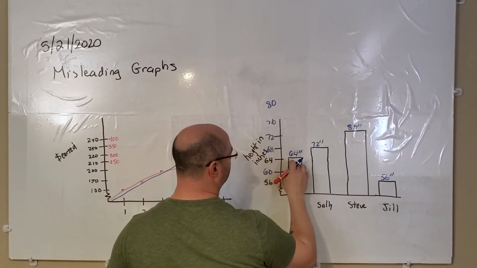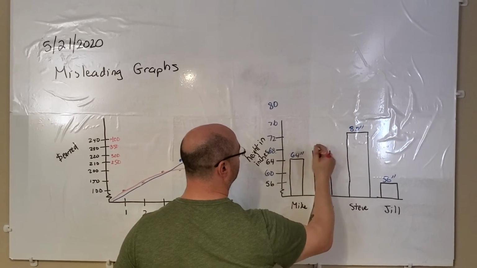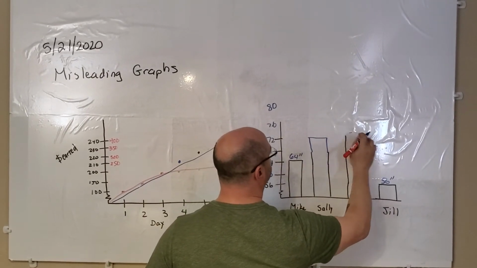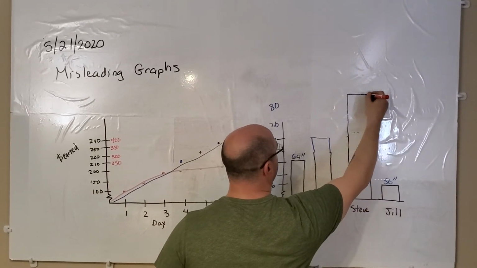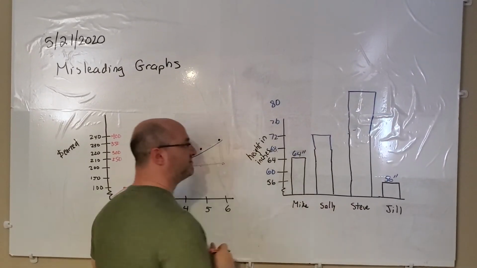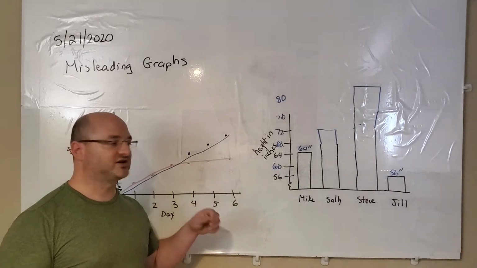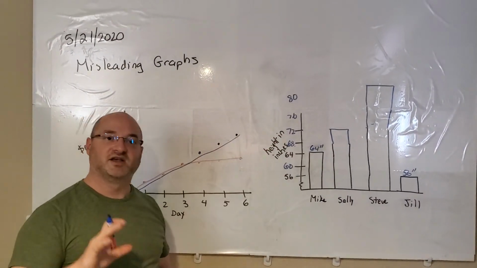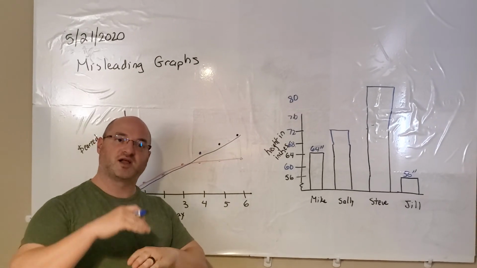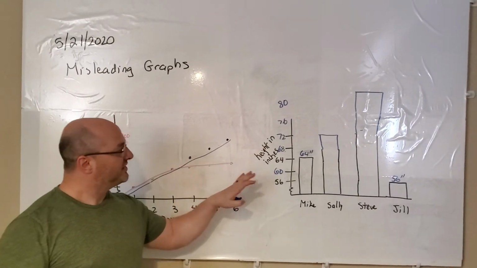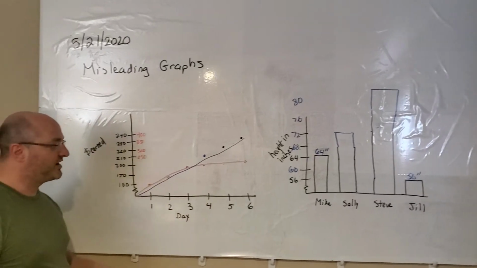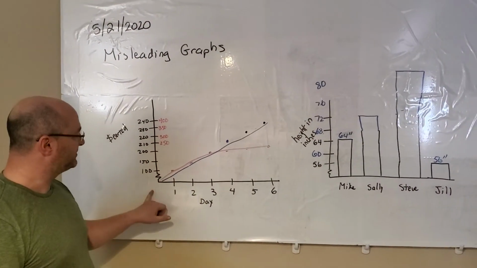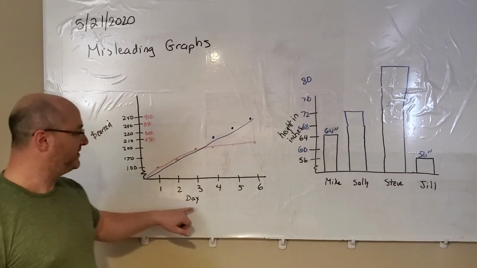His 64 is still fine. Her 72, though, really should be here. And his 80 is there. So that much more accurately represents the heights of the class. But again, because of the way the y-axis was labeled, it made it look like the sizes were a lot closer. All right, so that's how you can be misled with graphs. There's a whole bunch of other ways, but again, rule of thumb, look at your axes first. Make sure that these are all even.